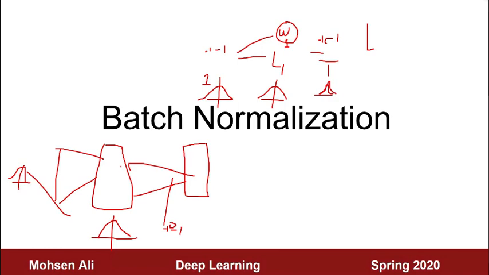Now suppose that I keep making more layers, L2, L3, L4. These small numbers are being multiplied by numbers which are again from -1 to 1, and they become much smaller and smaller. Their standard deviation keeps decreasing. You can do this experiment at home: have a network and plot the outputs of those neurons. You will see that they are Gaussian, but the standard deviation keeps getting smaller. The numbers will become so small that they will be near 0, existing in the neighborhood around 0.